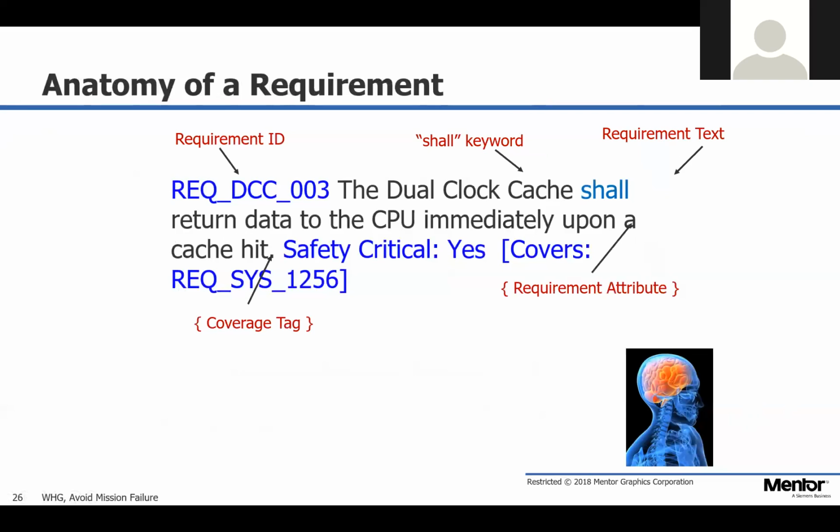Optional things that can be part of a requirement are attributes. So you can have things like priority, safety critical, other things can be an attribute of a requirement. So those are optional. And then the coverage tag: we will always have a coverage tag except in the very top level requirement document. So every requirement is covering something from a higher requirement document unless it is the root system spec requirement.